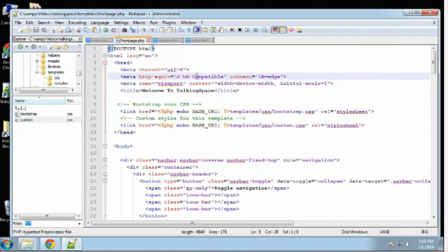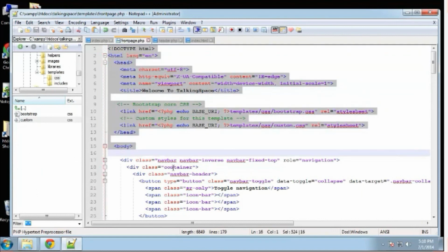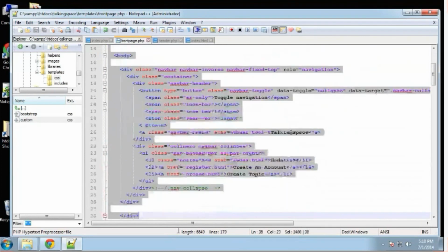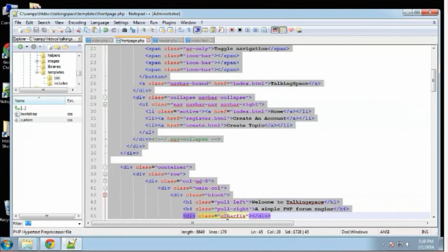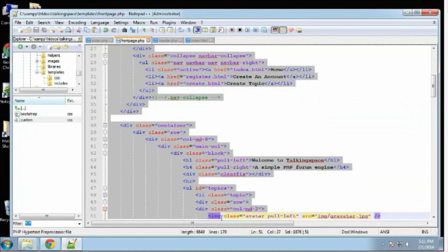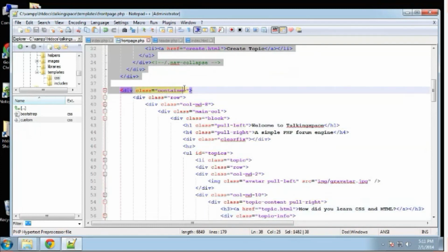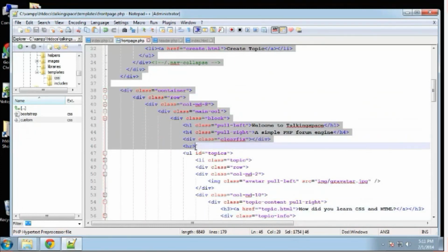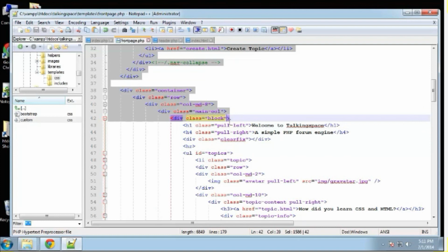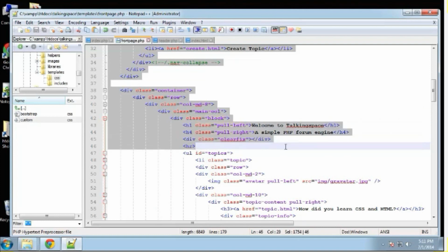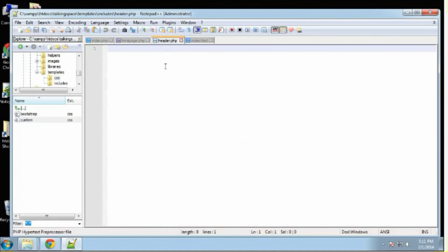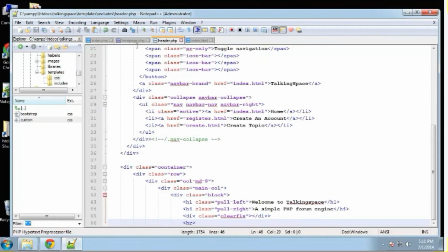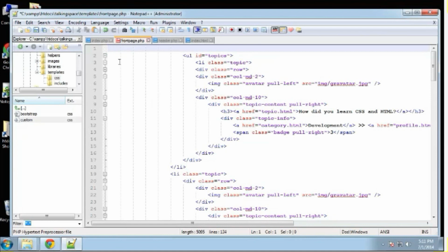I'm going to go from the top down to, you just got to figure out what's going to be on every page. I'm going to go down to this HR, so this is going to be after the heading. And I'm going to cut that out and then paste it in header and save it, and then go back to front page.